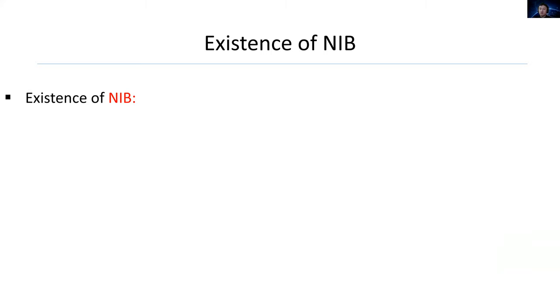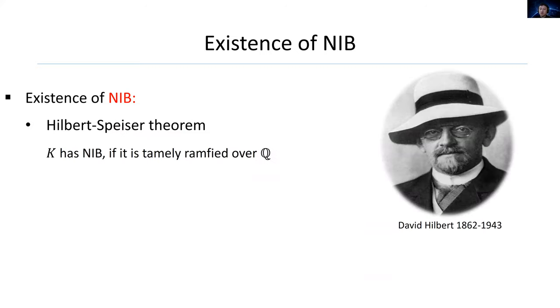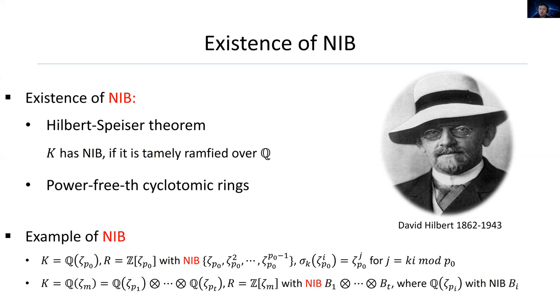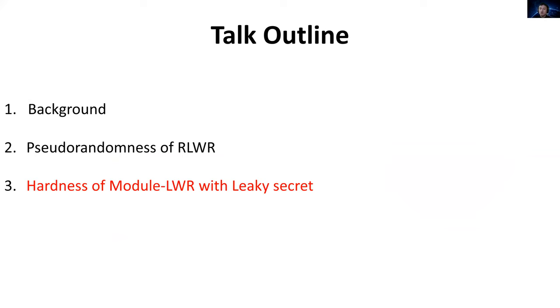Equipped with this basis, now we can compute sigma of rounding in this way. Here A times S can be interpreted by the integral combination of basis B. The first equation is the definition of rounding with respect to the basis B. And the key step in the red frame uses the property of normal integral basis because σ(B) and B are the same basis. From the argument above, we know that the normal integral basis is a key observation in our reduction. So we wish to determine the existence of normal integral basis. Brinkhuis and Schoof show that normal integral basis are widespread if the underlying number field is tamely ramified over Q.